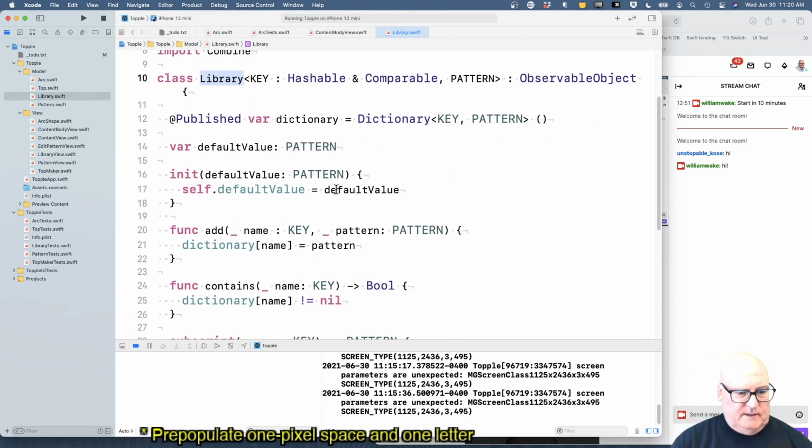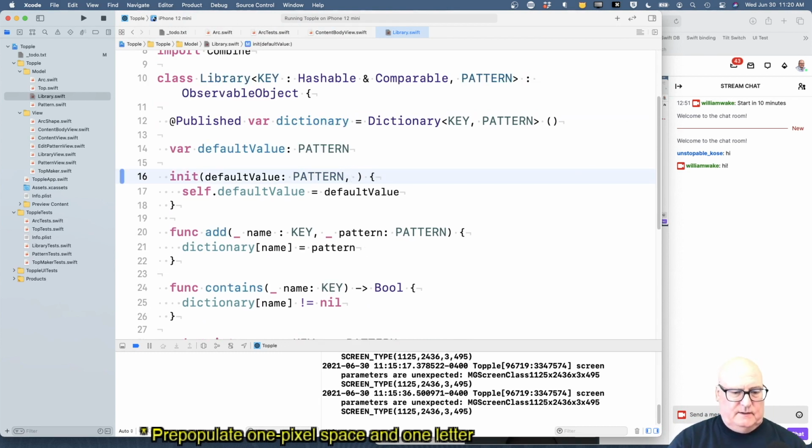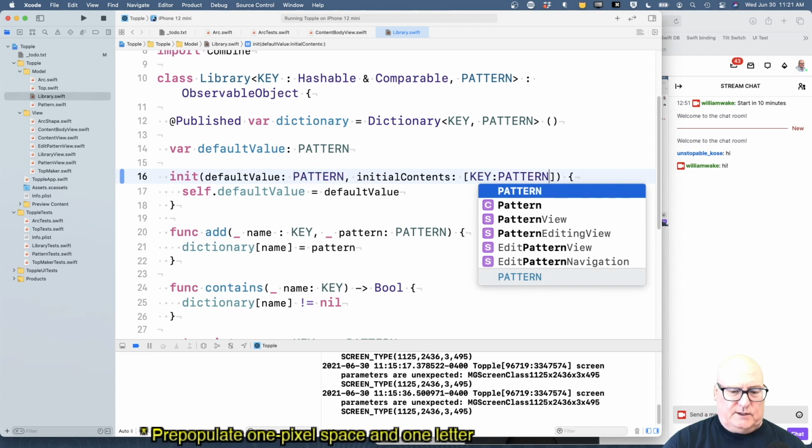Library, I'm going to say you are allowed to give it an initial contents, and that's going to be key to pattern. So we'll let you pass in a hash table.